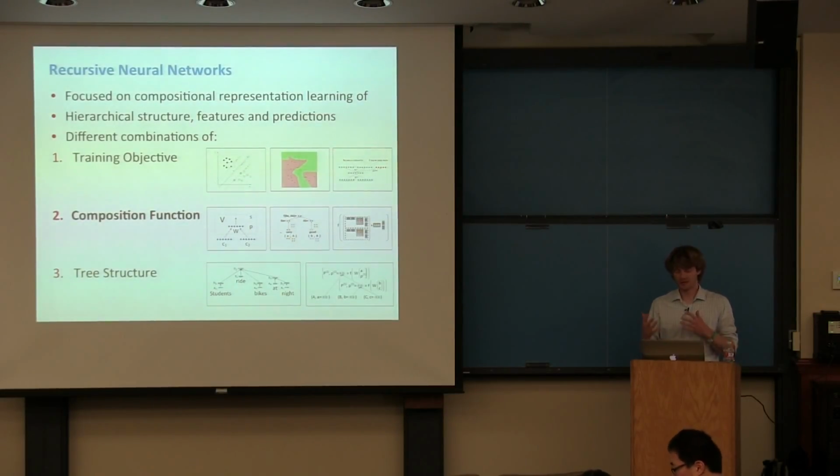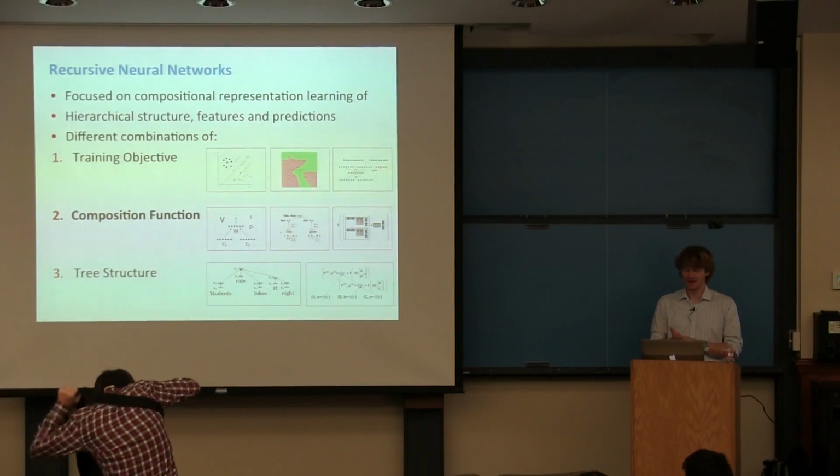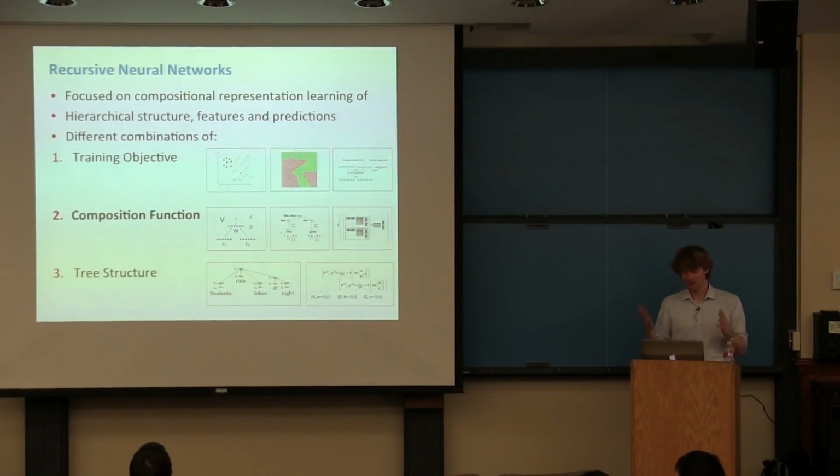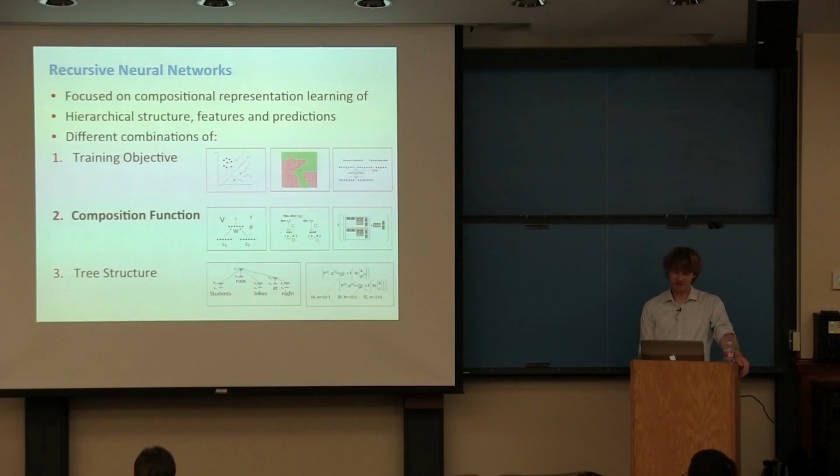And then one of the other choices that we won't go into too much today are the different kinds of tree structures that you can use too. So for instance, we already know the chain structure, which is a special type of tree. We know the grammatical structures based on syntactic information that we may have about a sentence. There are actually different types of grammar formalisms that you could explore. You could also just have the same tree, always a balanced tree, for instance. Instead of taking a grammatical structure, you could just always have the same balanced tree. So there are different kinds of design decisions that you can make, and today we'll mostly focus on different kinds of composition functions.